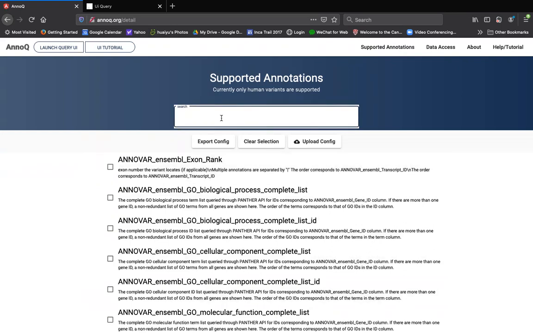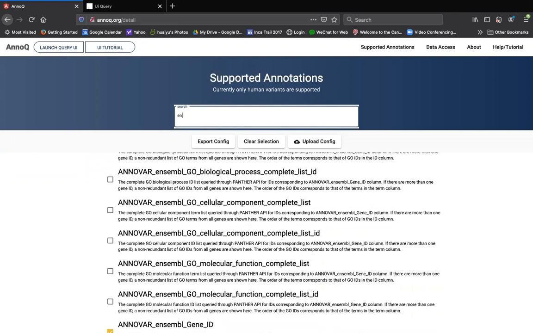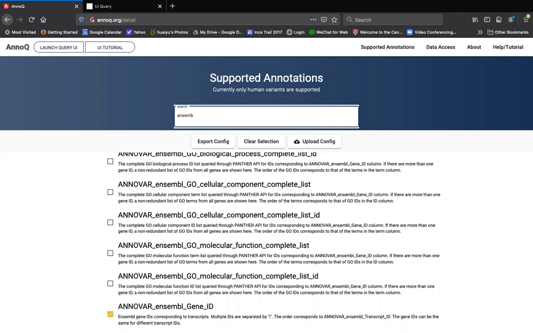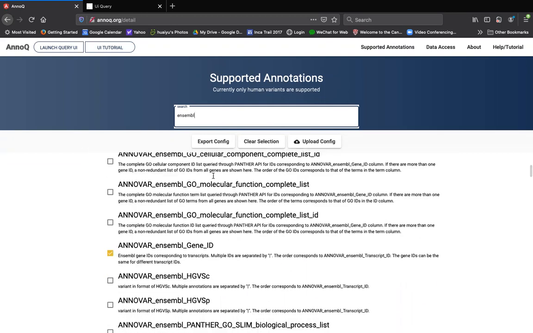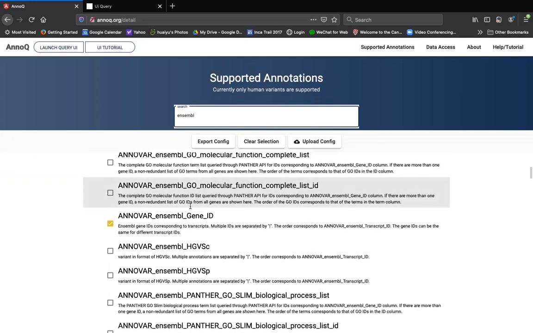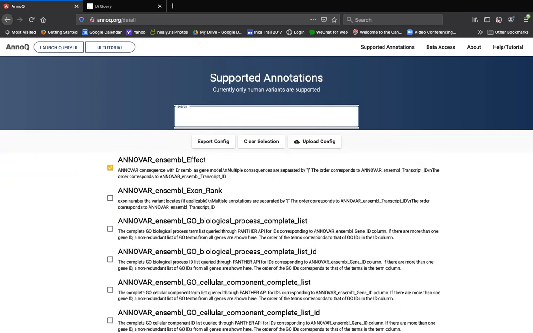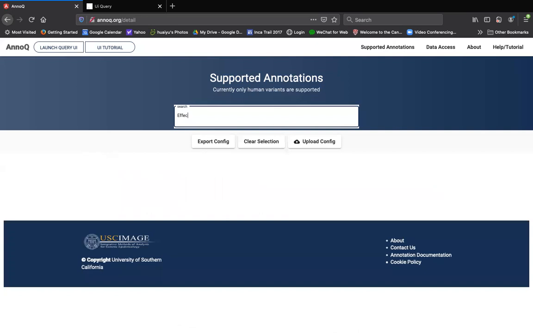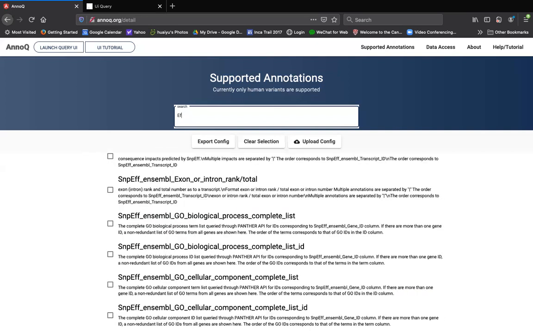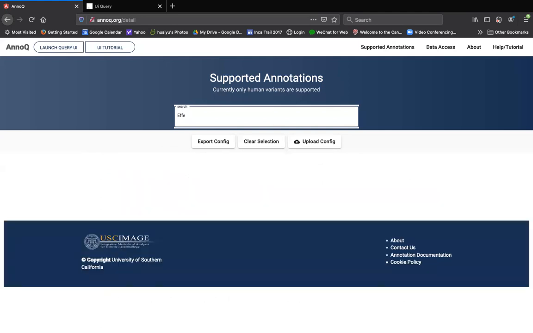For example, if I type ensemble, now it will show all the ensemble related annotations, and you can narrow down and make the selection. And if you do something like effect, hey, what happened?